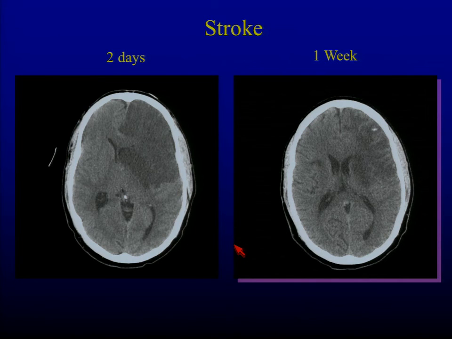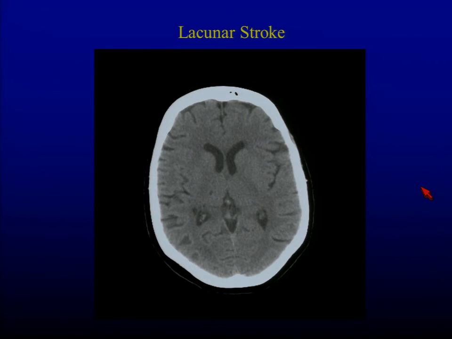Strokes, we now know what to look for in terms of strokes, looking for big hypodensity, more than 1/3 of the MCA distribution, or at least that's our latest recommendation to be watching for as a sign that somebody's stroke is not acute. So when I'm looking for my gray-white differentiation, here's just a nice example of loss of gray-white differentiation, mass effect associated with it. If somebody gets through this phase of a stroke, this is what they're left with. They still have loss of that gray-white. This is all dead brain, a little bit of hemorrhage you see right there in it.